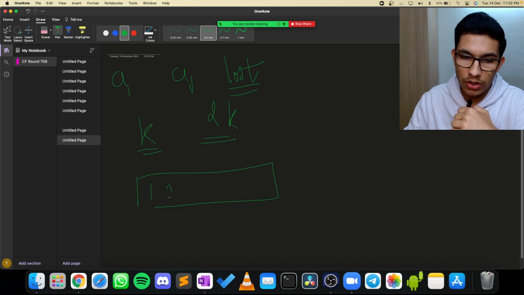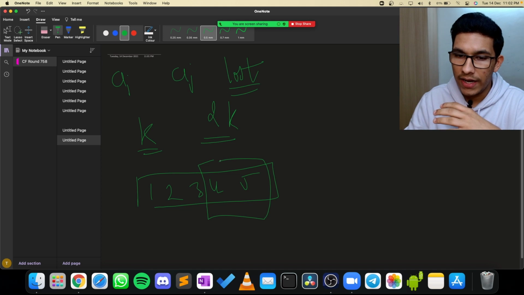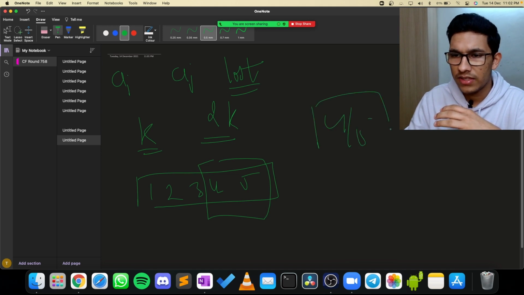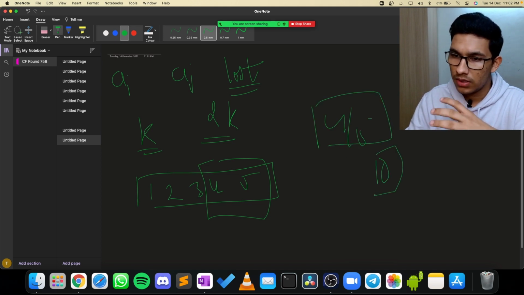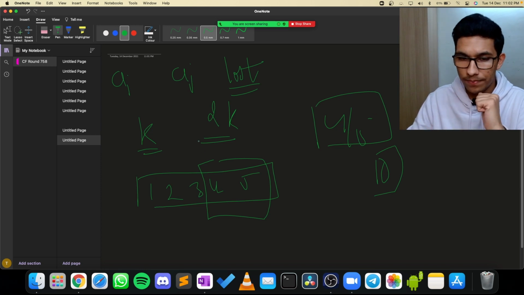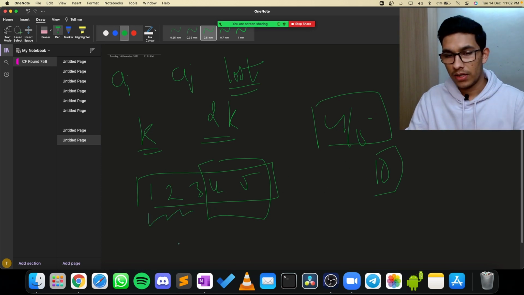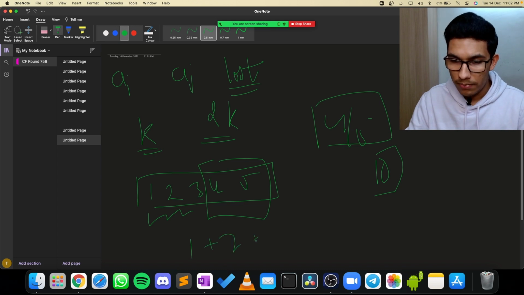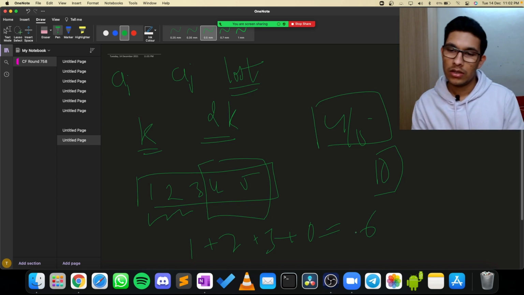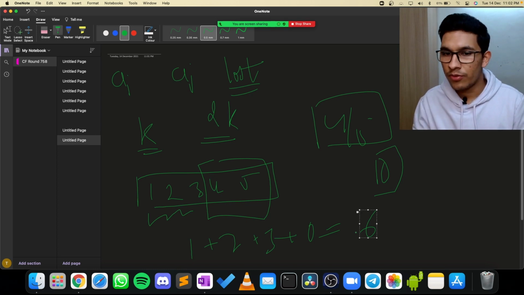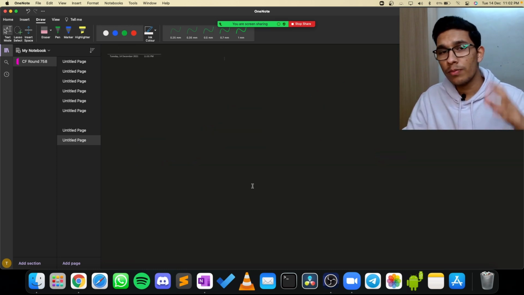For example, if I have 1, 2, 3, 4 and 5, and I perform this operation once using 4 and 5, and I add 4 by 5 to my answer, what is 4 by 5? This will be 0, as I am taking the floor value when dividing. Then the other elements will be added directly, so my overall answer will be 1 plus 2 plus 3 plus 4 by 5, which is 0, so 6. This will be my final answer if I perform this operation once. I want to minimize this answer value.